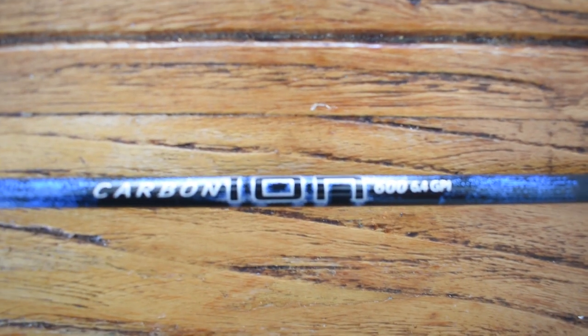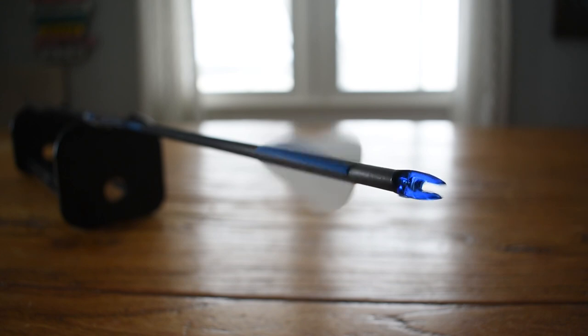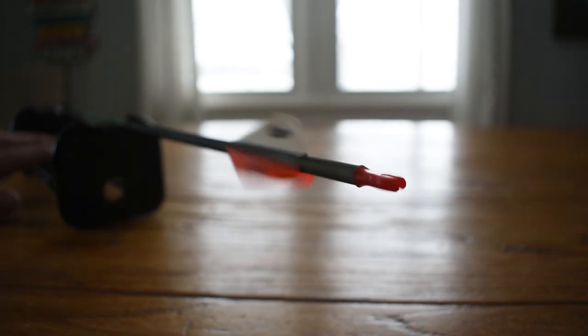The shop that you order your arrows from will cut them to size, and then you can either put the inserts in and build them yourself, or you can have the shop build them. Arrows will come pre-fletched in packages of 6 or 12. Generally they're sold in a dozen, but you can get half dozens as well.